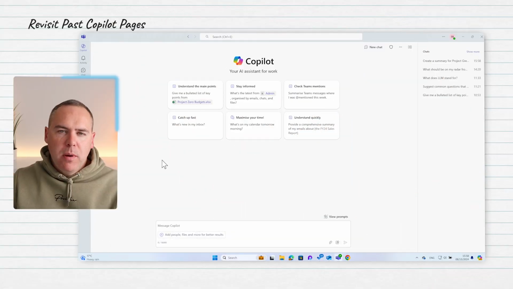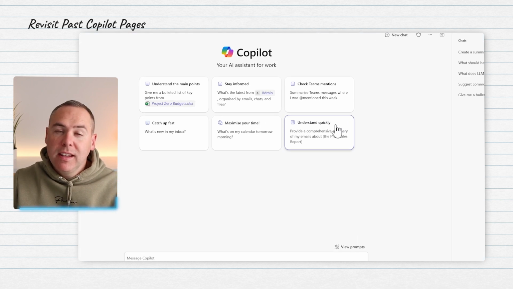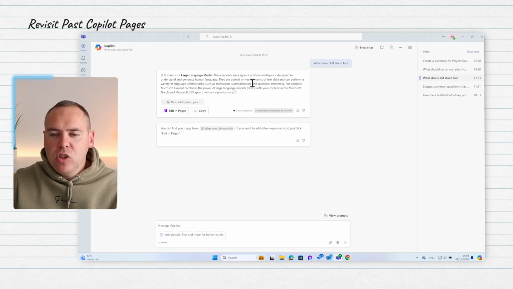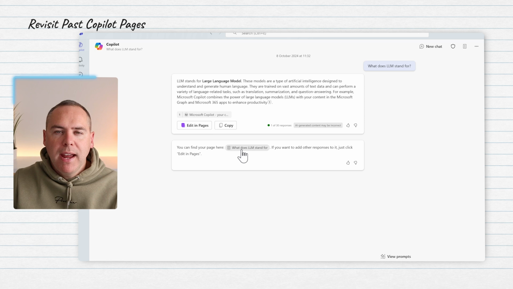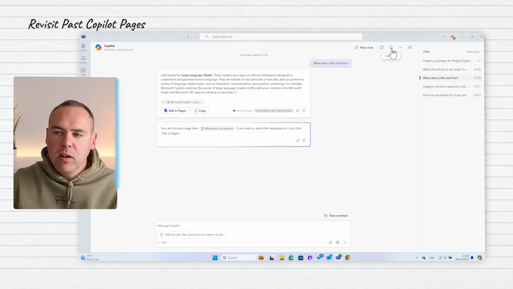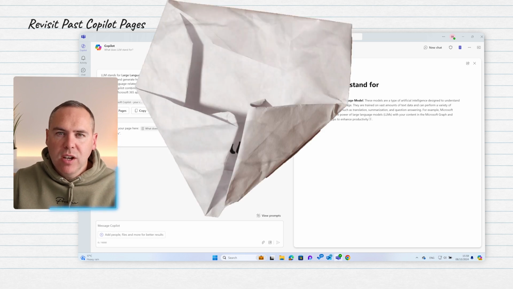But how can you get back to your Copilot pages later? Well, there are some changes coming to make this a little easier. There's a couple of ways we can do that. Inside of Copilot and Microsoft Teams, you have access to your existing conversations. These are past conversations you've had with Copilot. On the right-hand side, I'll open an earlier conversation I had, and here I generated a Copilot page. Inside of the chat itself, you'll find a link to the page generated, which you can left-click. You can also left-click the option in the top right to either close or open the Copilot page inside of this conversation to refer back to it and make more changes too.